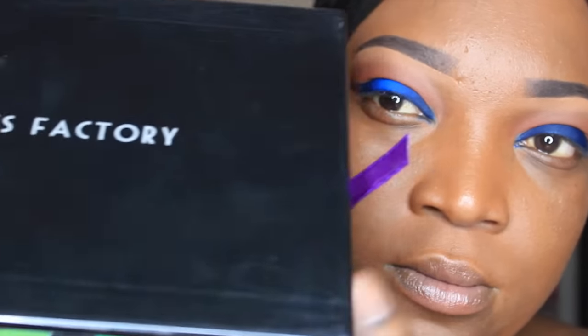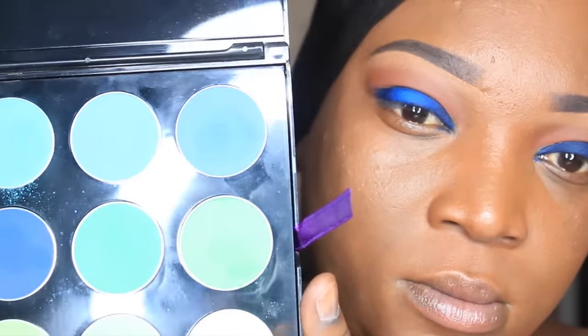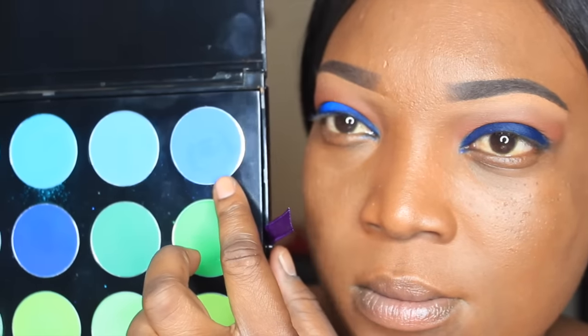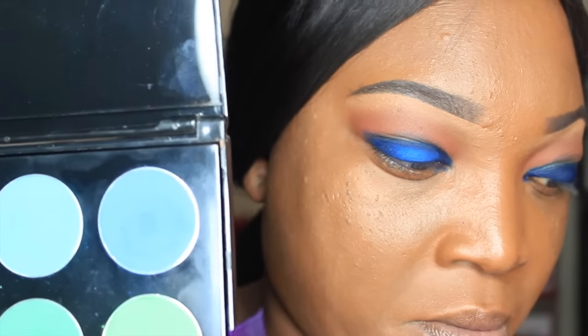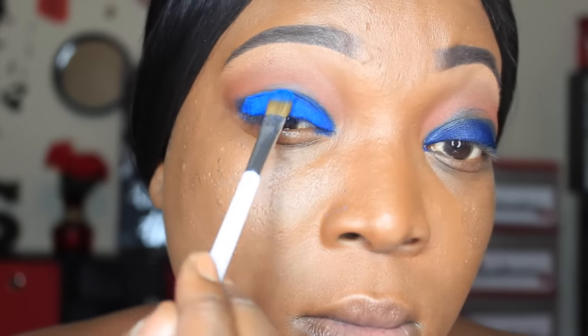The next blue I'm going to take is from my Beauty's Factory palette, and this is custom made. And I'm just going to use this beautiful blue right here because I didn't want a navy blue look. I wanted more of a bright blue look to go with the lip gloss that I'm going to apply at the end. I'm just going to place that on top of the Kat Von D Velour eyeshadow.